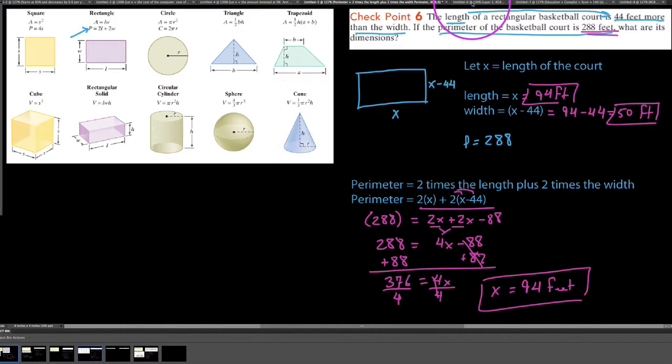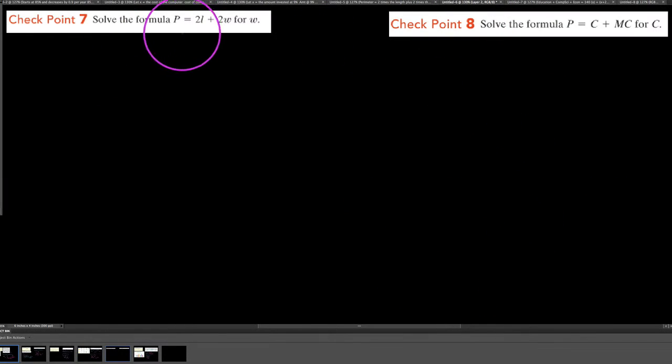So as a kind of a last part of this problem, what I want to look at is, given certain formulas, say like perimeter is 2L plus 2W, how can we solve for just one of these individual variables here? So in this particular instance, we do have the perimeter of a rectangle is 2 times the length plus 2 times the width. We're going to solve this just the same way we solve regular equations, by getting equivalent transformations of this equation. So we say, well, if I want to solve for W, the first thing we usually do is undo addition and subtraction. So we'd say it's appropriate to subtract this loose term over here from both sides.